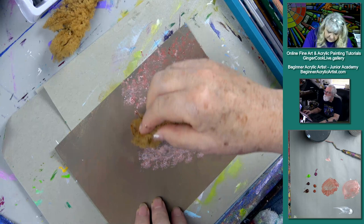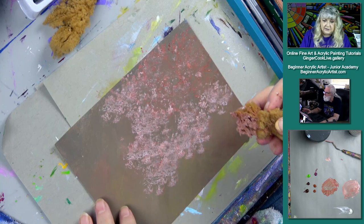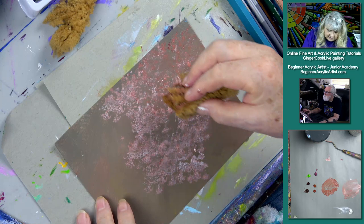Whose zinc white are you using? I'm using the golden zinc white. Okay. But mixing white would work too. It's a transparent white. Salvador white would probably work in this kit. The Salvador white would work good in the kit too.